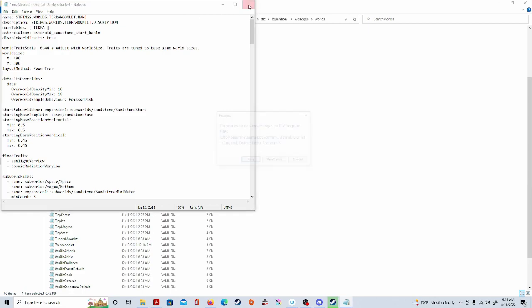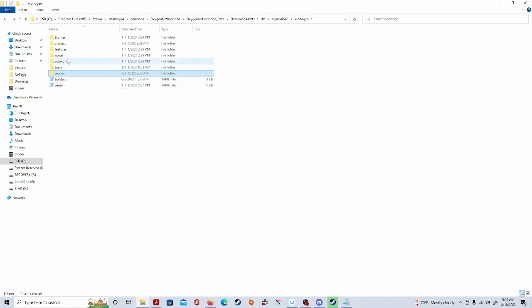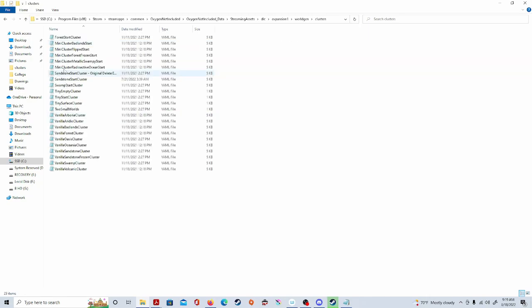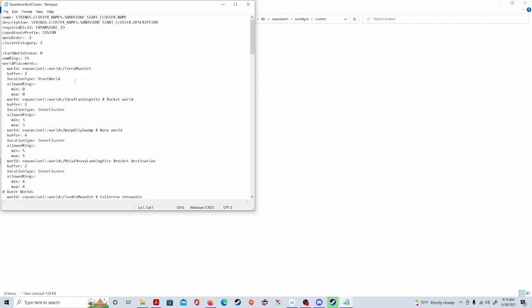And if we close out of this, of course, you're going to want to save. And then go back to the cluster, Sandstone Start cluster. And what I would recommend is making an original file like you saw, and then leaving it kind of separate just in case you screw up a whole bunch of things, or maybe if you're just clicking around and you just put a couple of letters somewhere where they don't belong and it just completely destroys your cluster. Go ahead and just make a copy of even all of your worldgen files just in case you mess something up.